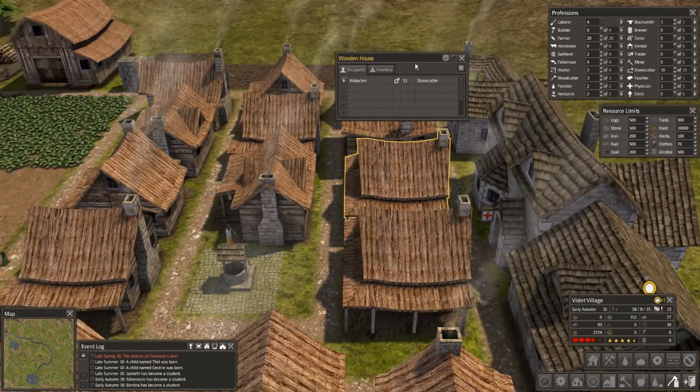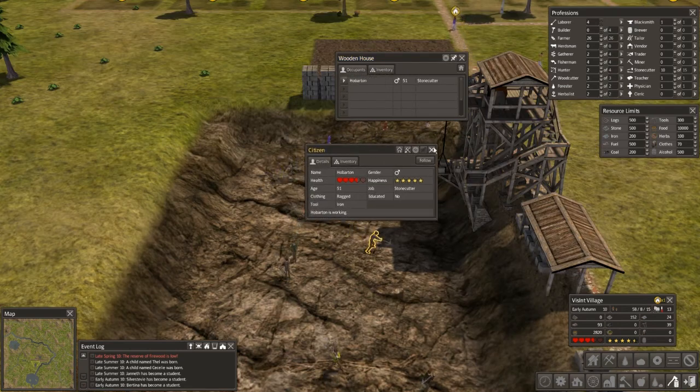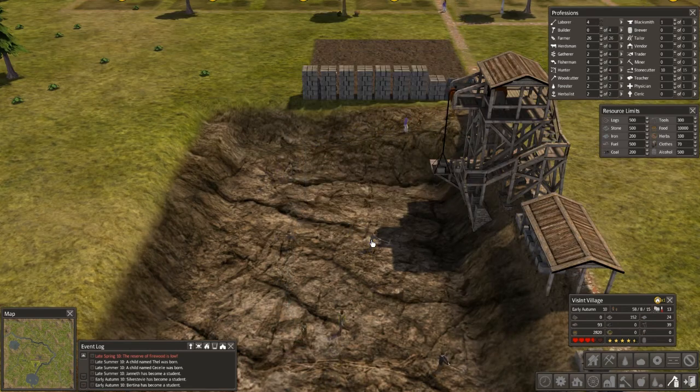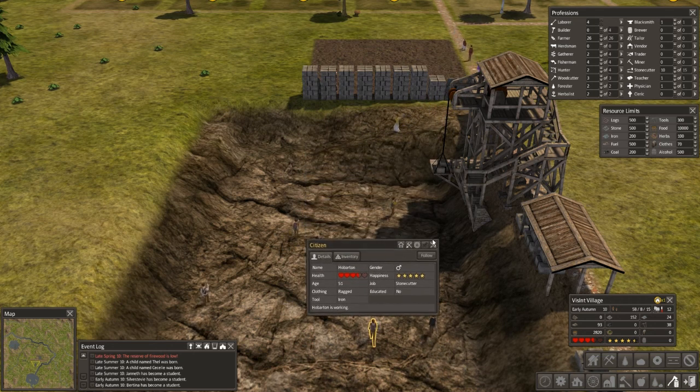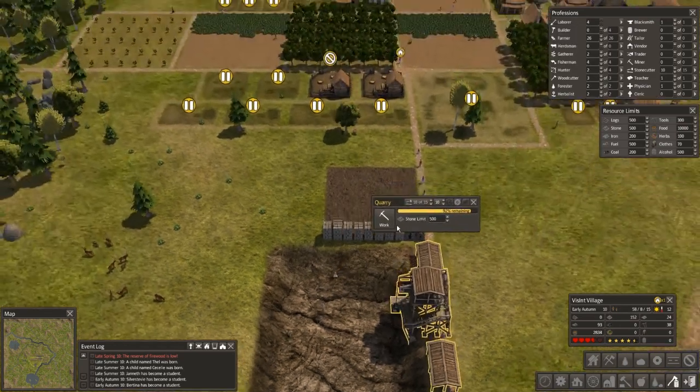Because how do I find where he is? How can I find Hobarton? Oh, there he is. He is actually working. I reckon someone gave him a whistle and just said, right, get down there, the governor's watching you. So, yeah, we'll keep an eye on him.